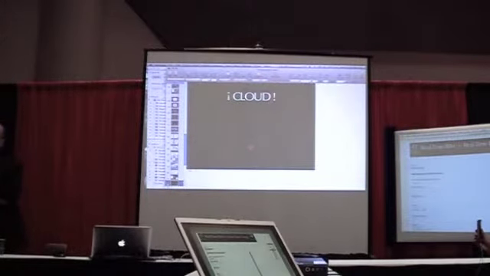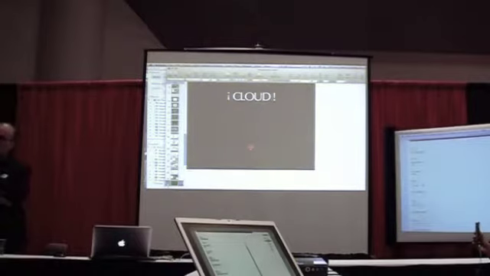It's all in the cloud. We have it on our server. Some of our clients actually install it on their server, so GSA actually has it behind their firewall, and Coast Guard has it behind their firewall.